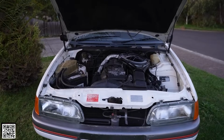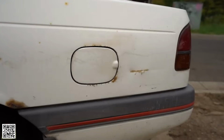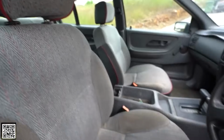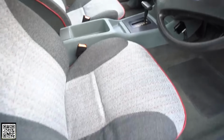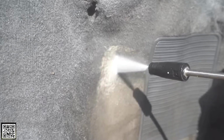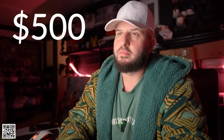This car's nearly 37 years old, and when I got it, it was in super rough shape. Go back to previous episodes where you see me give the car a full exterior makeover, and then in the other episodes we give it a full interior makeover where we pull out all the carpet and the seats, and high pressure wash everything, put it back in. We ended up getting the car on the road on club registration in Victoria. I forgot to mention, we only bought this car for a measly $500 back at the start of COVID.